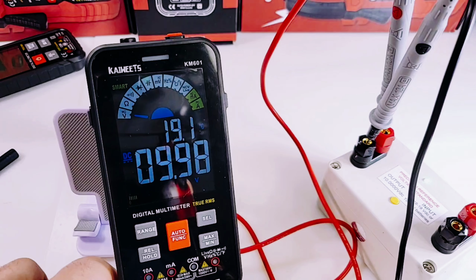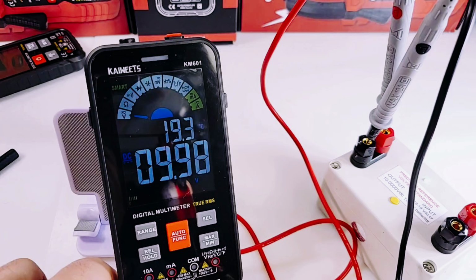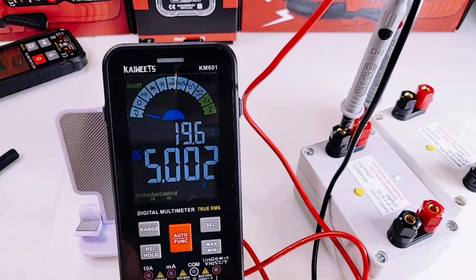DC voltage precision time. We're sitting here at 10 volts, according to the brand new precision reference voltage standard. Hey, by the way, I'm going to be reviewing this shortly as well. Fantastic hardware coming out from Fred Chu. Stay tuned for that. Okay, so we should be looking at 10.00 volts, and we're sitting here at 9.98 volts. Not bad. Definitely within spec, and hey, looking good. Sitting now at 5.002 volts. Excellent. 5.000 is what we want.